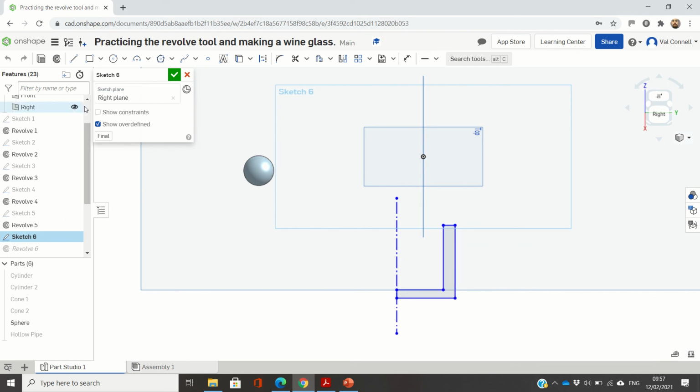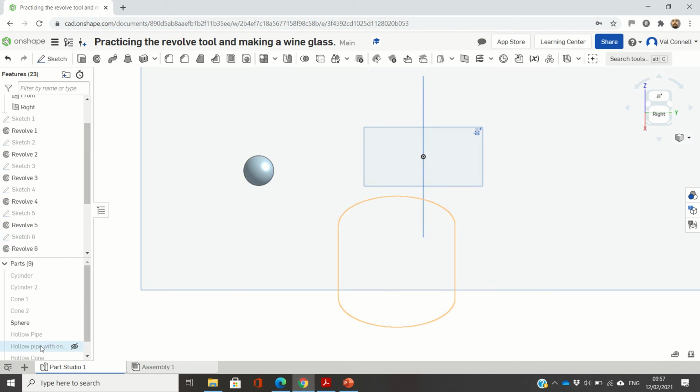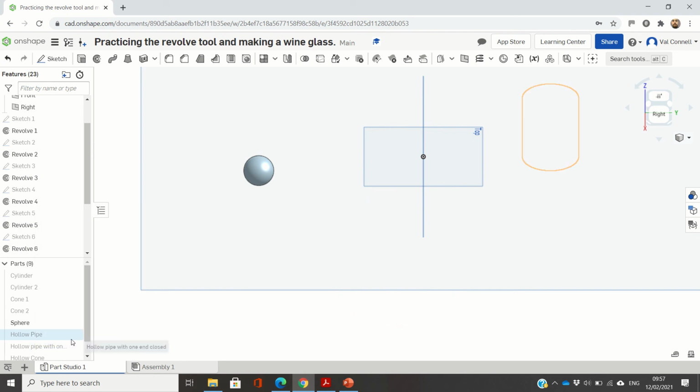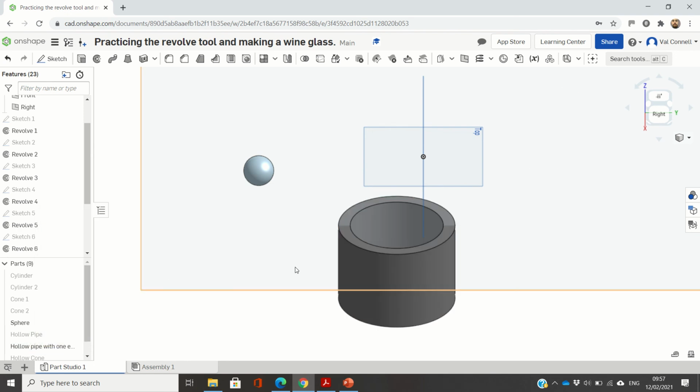To do a revolve, you need an axis to revolve something around. So you need an axis, as you see there.